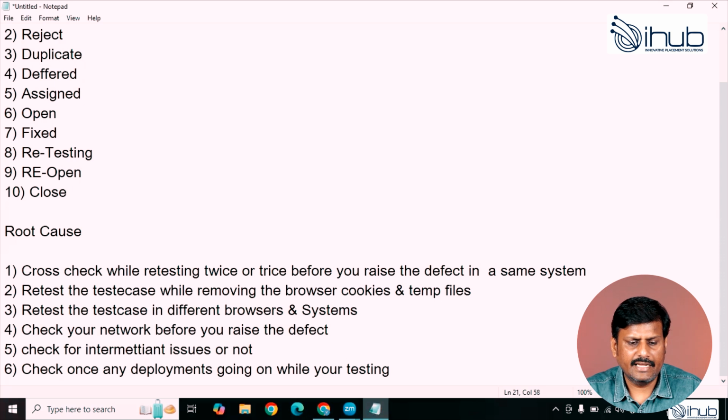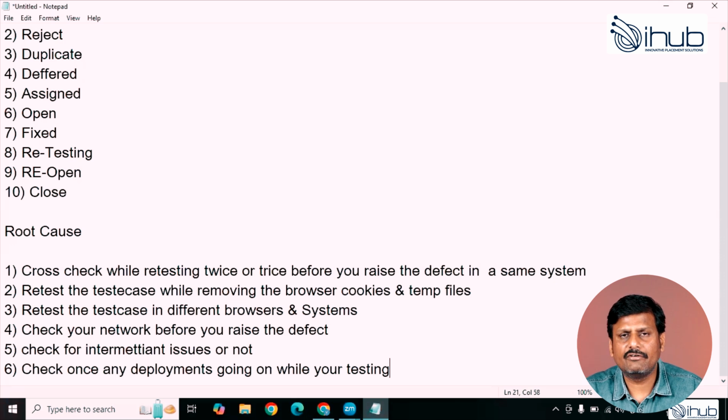Maybe 1 to 2 is the downtime, so don't use the applications, as some deployments are happening. If you work on anything, some functionalities may not work, and they will give a mail to all the project heads working on that respective project. So okay, fine, 1 to 2 you never went through testing the application because of downtime. After 2 o'clock you try to execute, but the deployment is not successful. One hour duration means they may not take a full hour; it might take half an hour, and they may complete some cases.